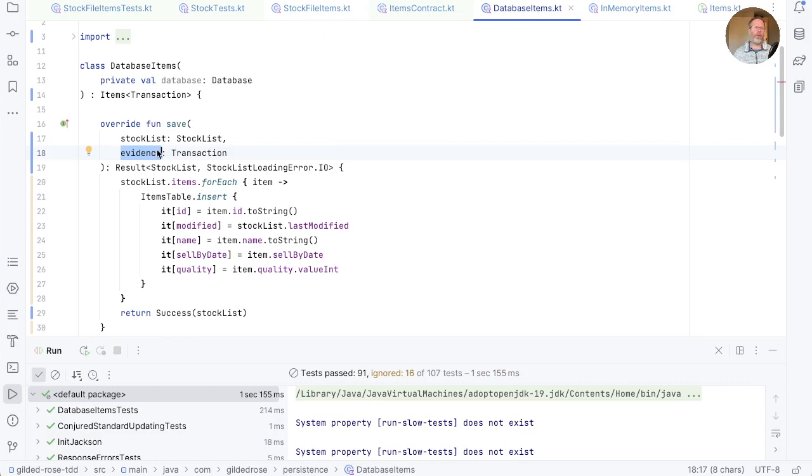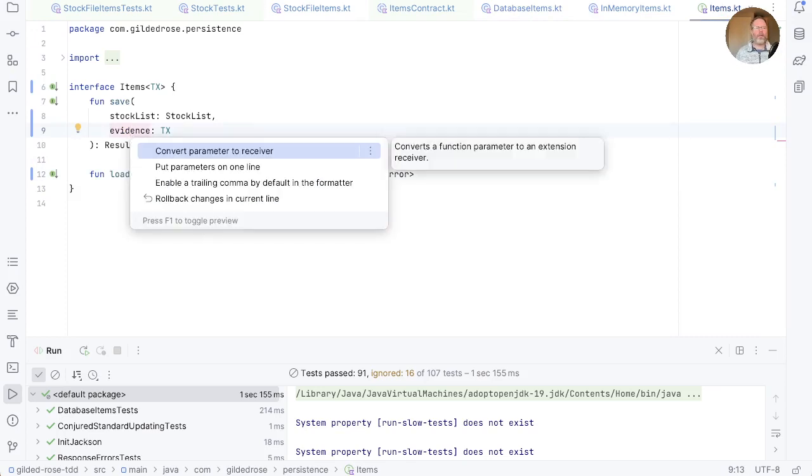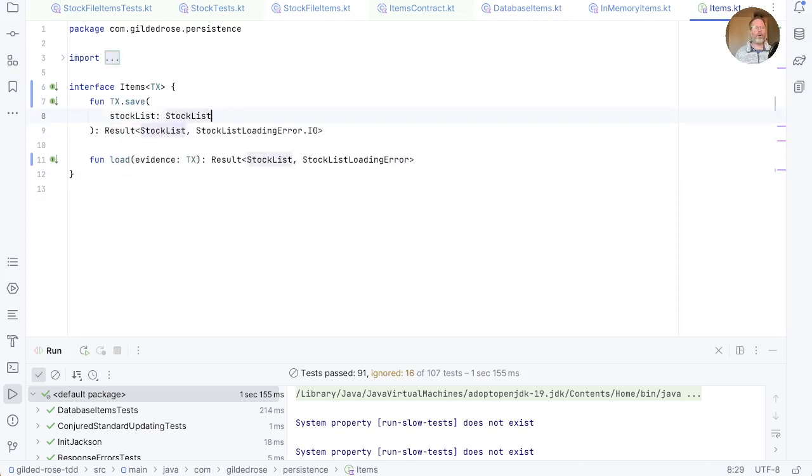Now you might think that it's a bit strange to pass in a parameter here that we do nothing with. And I agree with you. All this parameter is saying is that we're running in the context of a transaction. But context is now a special word in Kotlin because we have context receivers. So let's see what this would look like with receivers, but we will refactor our way there. Go back to our items. I'm going to take this evidence and convert it to a receiver, but a plain old receiver at the moment. And we're going to do the same thing here.